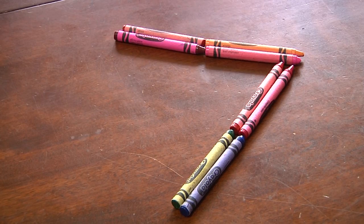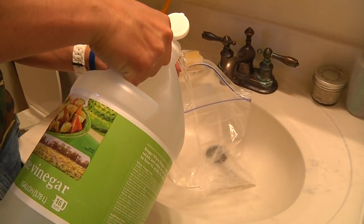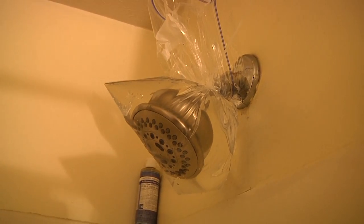Number 7. Now we try to use as little chemical nasty stuff at our place as possible, so cleaning your shower head becomes a real pain in the butt. What you can do is take a plastic bag, tie it around the shower head, but before you seal it off go ahead and fill it up with some vinegar. Leave it till morning, then all you've got to do is wipe it down and you're good to go.